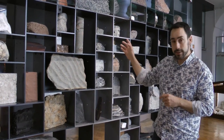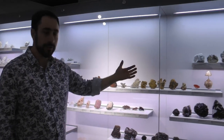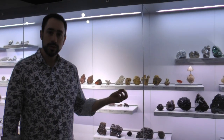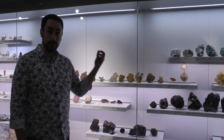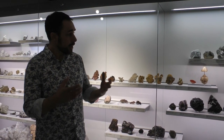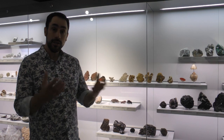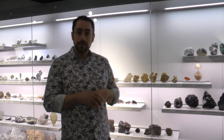Lastly, I'm going to take you up to the mineral galleries — a real gem, pardon the pun, of the Lapworth Museum. Here we have some really outstanding mineral collections, the type of thing you might see in the Natural History Museum in London or other great natural history museums of the world. Minerals are the fundamental building blocks of all rocks and geological materials, so understanding their form, diversity and chemical construction is a really important part of being trained as a geologist. In our early years, mineralogy and petrology will draw on these collections.